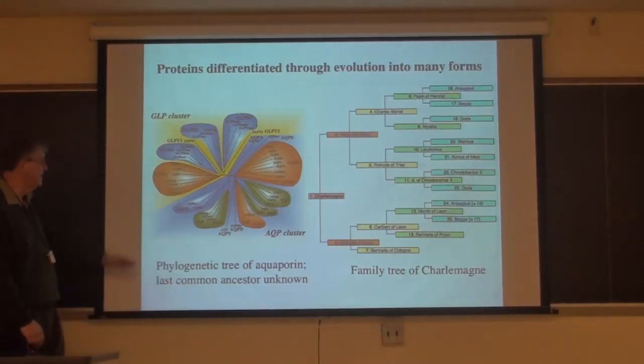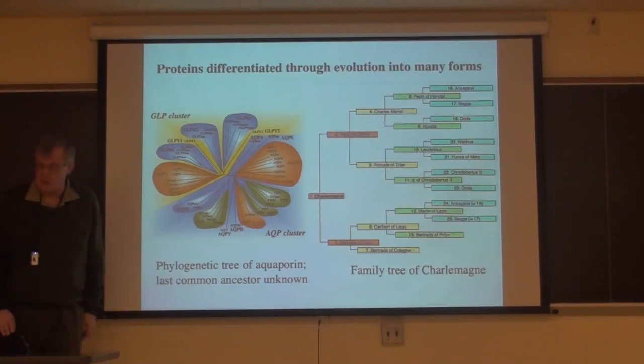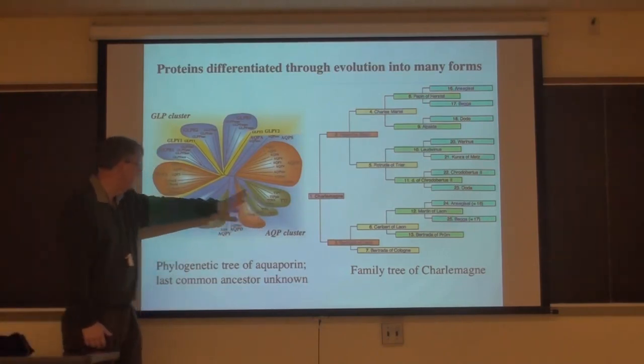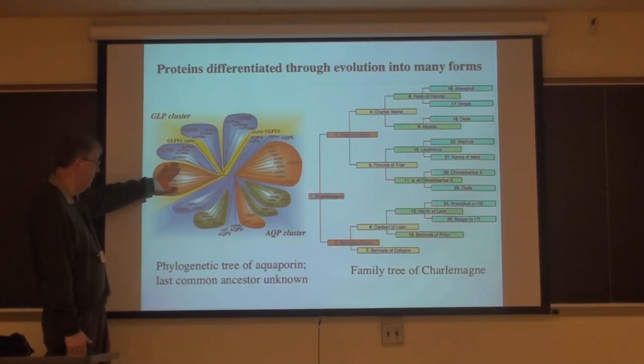You're getting a spread. And similarly, you get a spread in the proteins, but of course they don't have brothers and sisters and cousins. They have mutations, changes in their sequence, in the amino acid sequence. And so you are now dividing up the family tree by the number of mutations that differentiate the proteins. And so you see here, if you compare these proteins, they are rather different from these proteins.